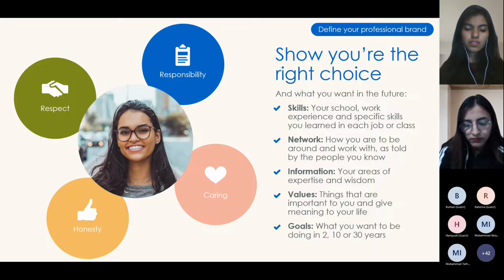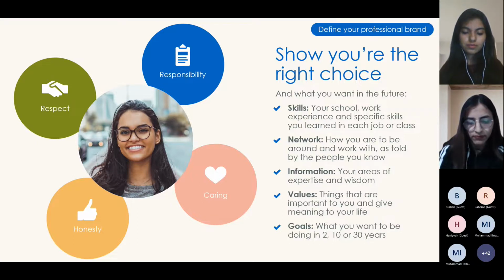The thing that I really look at, let's say when I'm looking at a resume, is what are your values? What are you as a person? What is it that you are passionate about? For example, if anybody looks at my LinkedIn profile, it would be very obvious to them that I'm passionate about giving back, I'm passionate about mentorship, I'm passionate about doing a lot of work in diverse communities, especially with people who don't have the same access as everybody else. And then you can also showcase your goals. Those are all the important things that you're going to learn today in this session, and I want you to start thinking about that, if not already, in your LinkedIn profiles.